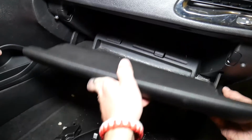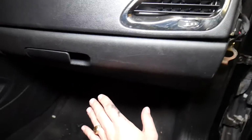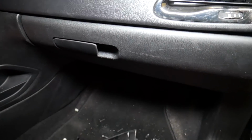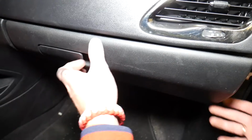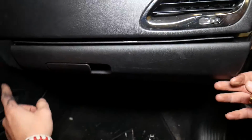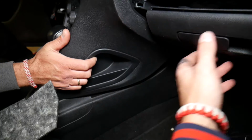So at that point, just close it like that, guys, and from that point I think you have 5 bolts that you need to remove. I think it was 5, or maybe it was more. Let me see. I'll go ahead and remove the glove box, but we will explain where those bolts are. Grab on this side, right here, grab on this side and pull the clips out of here.